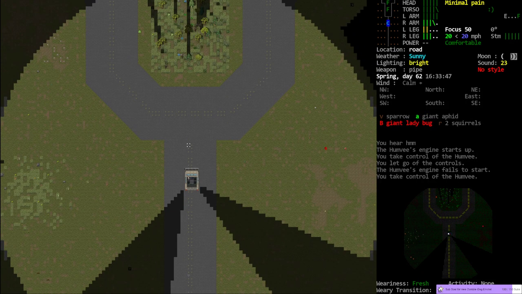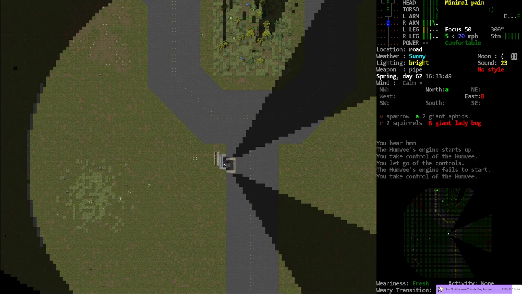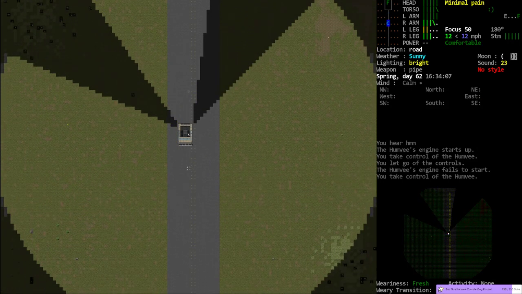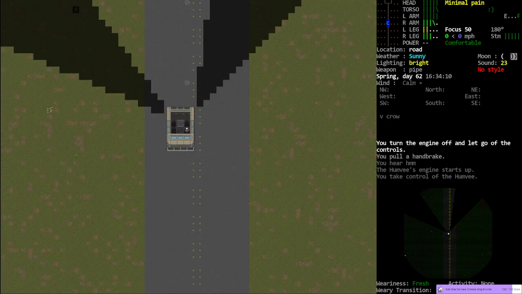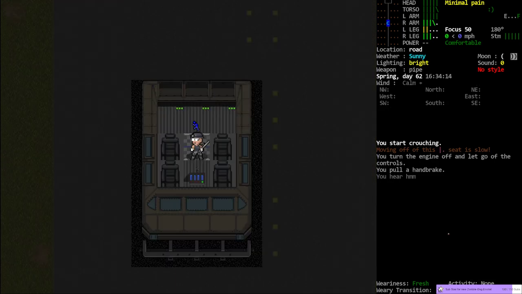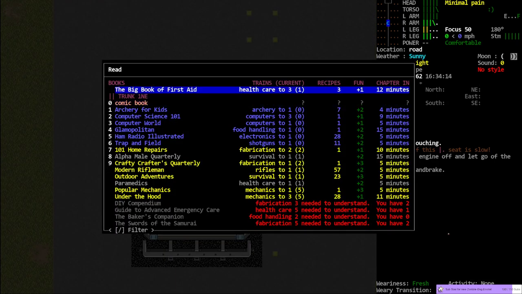So let's get away from all the bugs. Why? I don't know why there's so many bugs by the thing there. Alright, we'll just hang out here. Damn it, bug's still in the area. Well, crouch. That solves all the problems. Alright, let's do some more reading.